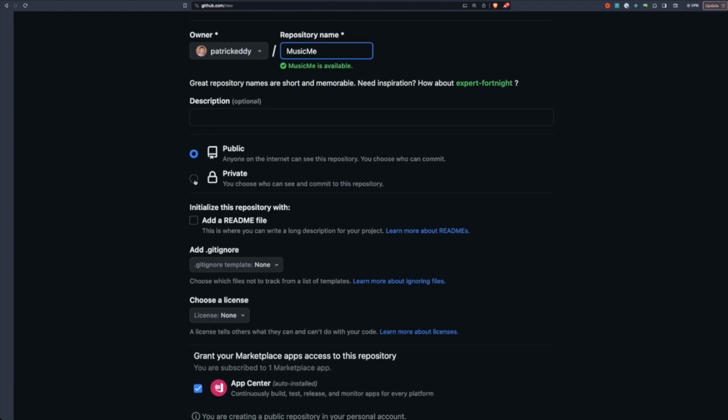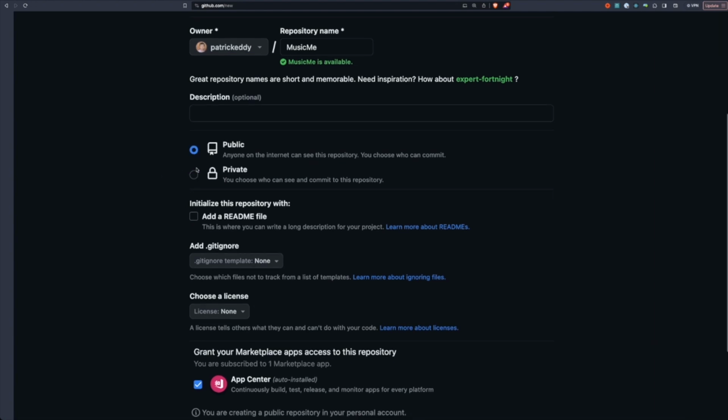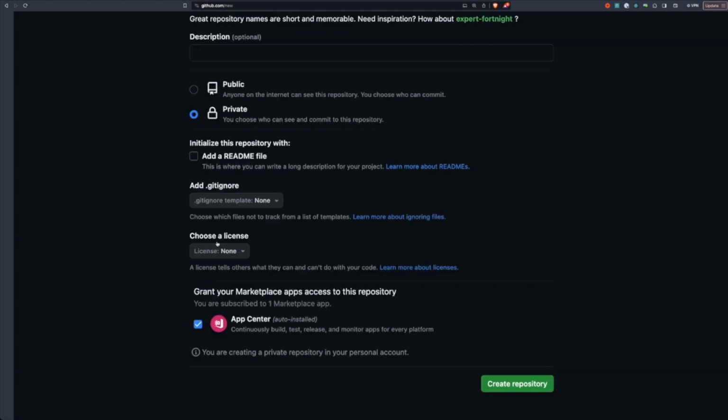And we're gonna go ahead and leave the description blank for now. And if you have GitHub Premium, make it private. Otherwise, you can make it public, whatever is fine with you. I'm gonna go ahead and make it private. And we're gonna go ahead and create a repository. Don't worry about any of this stuff. If it doesn't match yours, don't worry about the marketplace apps. Just go ahead and create a repository.